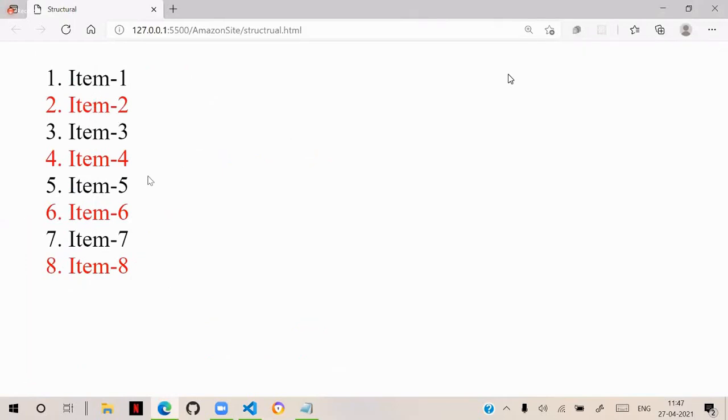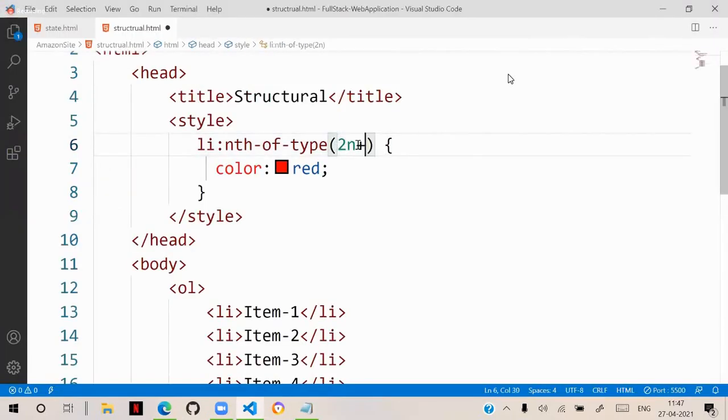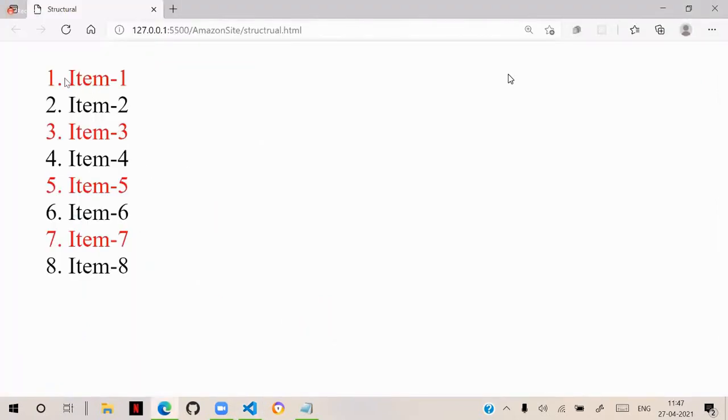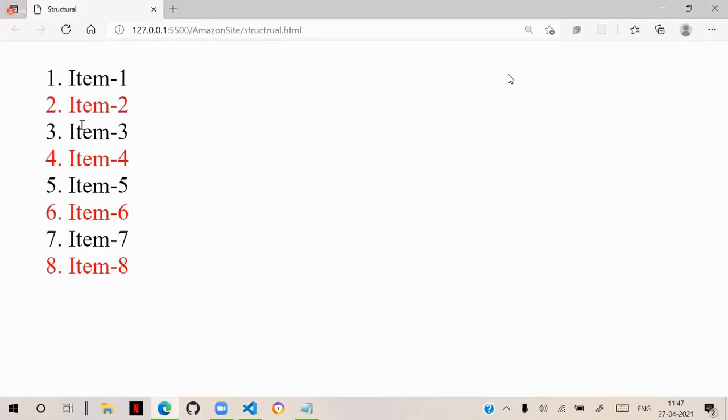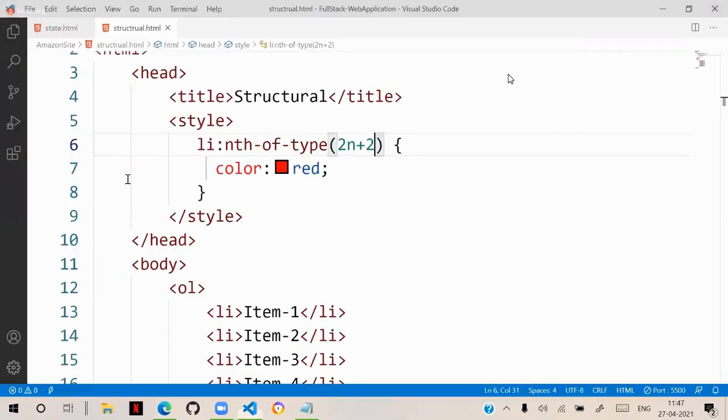But it is starting from second one. I can say +1. That means it is starting from first one. You can see it is starting from the first one. Every two items it will apply. So I say +2. That means it is starting from the second one. You can say +3. It is starting from the third one.